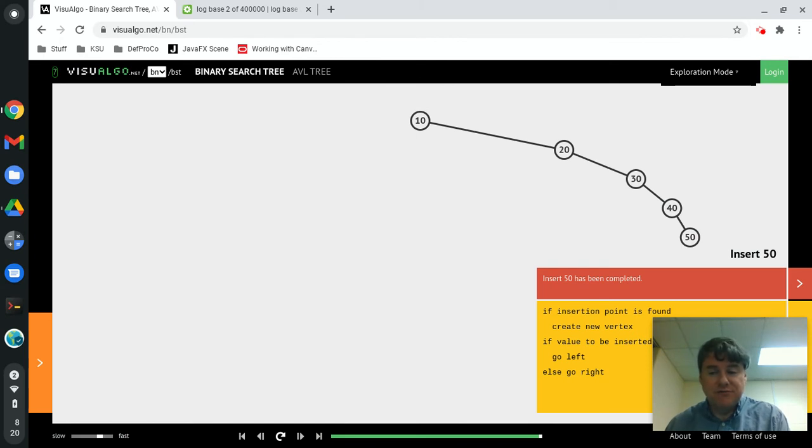Because how many operations is it for me to tell you whether 51 is in the tree or not? Well, it actually ends up being n. I actually have to start at the 10, and then go right, and then go right, and then go right, and then go right, and there are 5 entries in here, and it took me 5 to get you your answer. The worst case is n. But Enda, you told me just 10 seconds ago that binary search trees are log n, and that they're great, and that they're wonderful, and now you're telling me that they're not great. Why are you messing with my head? Well, the answer is binary search trees are log n as long as they're balanced.